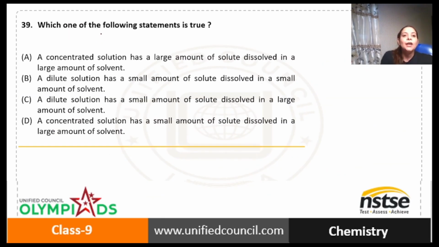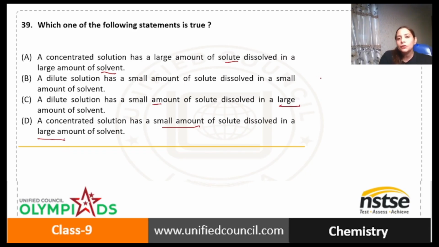Next question. Which one of the following statements is true? A concentrated solution has a large amount of solute dissolved in a large amount of solvent. A dilute solution has a small amount of solute dissolved in a small amount of solvent. A dilute solution has a small amount of solute dissolved in a large amount of solvent. A concentrated solution has a small amount of solute dissolved in a large amount of solvent.